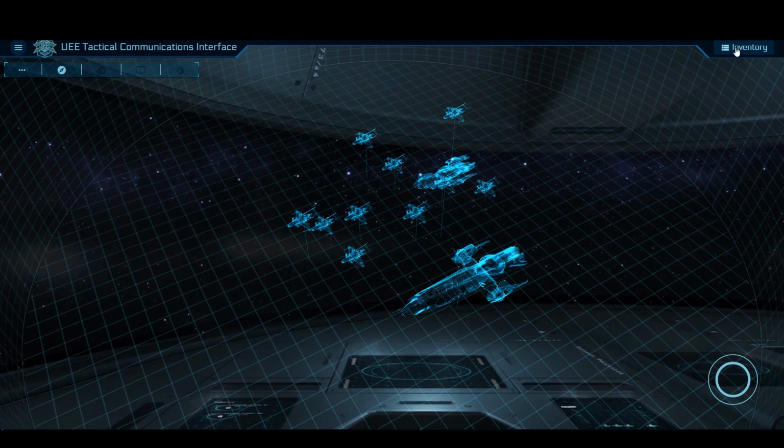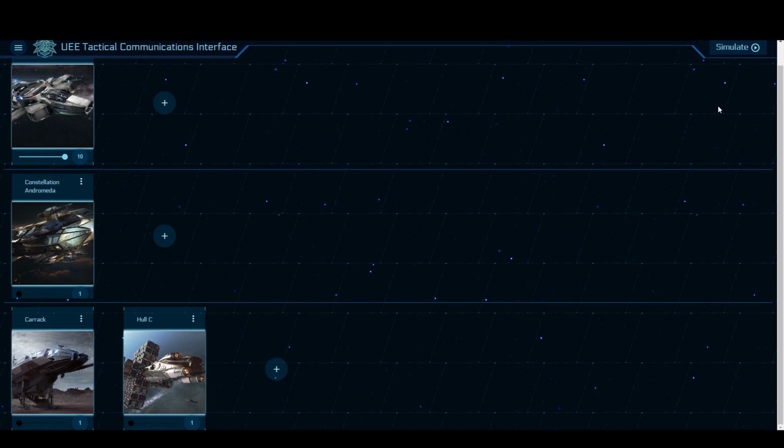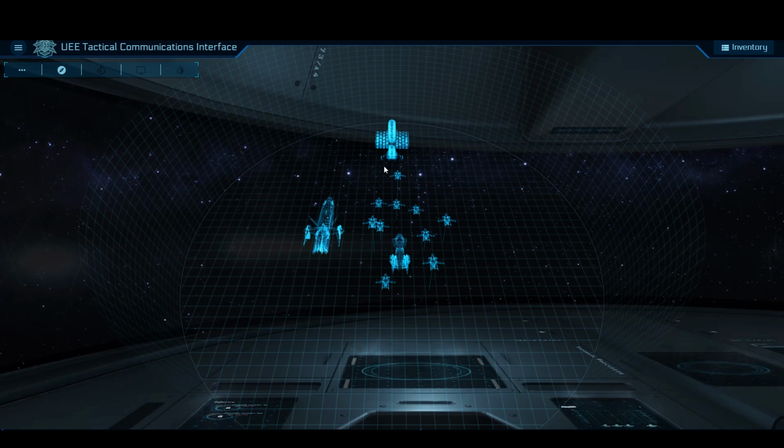Let's add a larger ship, just to see. Let's add a Hull C. Big old transport ship. Simulate. Yeah, the Hull C is not massive. So maybe we're escorting. We can get rid of some of these Hornets. Oh, I can't delete them from here. That's too bad. Now I've got to refresh it again.